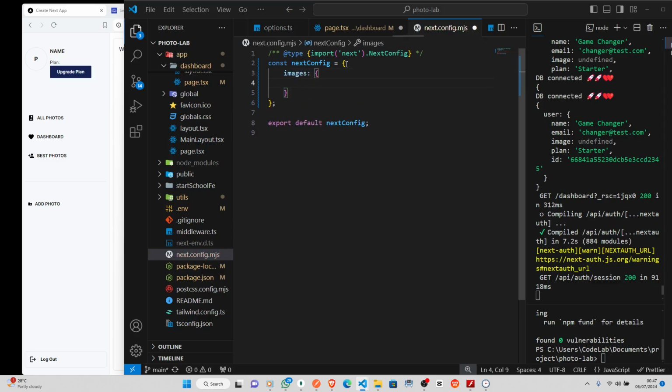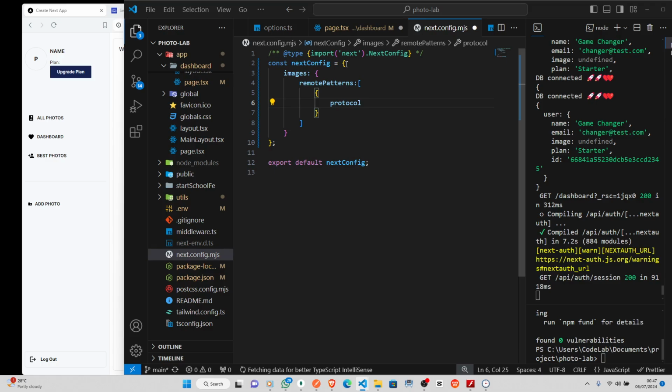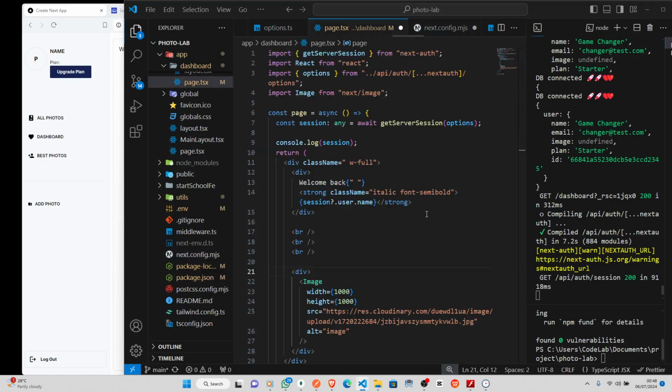So inside the images I will say remotePatterns, then I'll pass in two things. The first will be protocol, right? I'm using HTTPS. Then the second would be, I think, hostname.